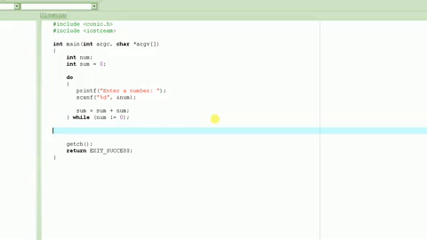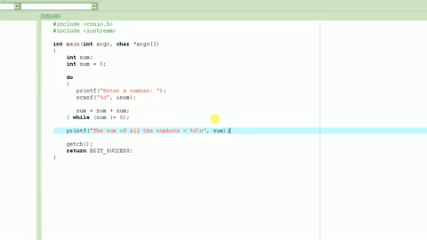So all we have to do is print out that variable. How do we print it out? printf, "The sum of all the numbers is equal to %d." This is where the sum is going to go; this is the format specifier. \n will bring the cursor to the next line, and then we write which variable we have to print here. Which one is it, sum or num? Sum. That's right. And that's it.